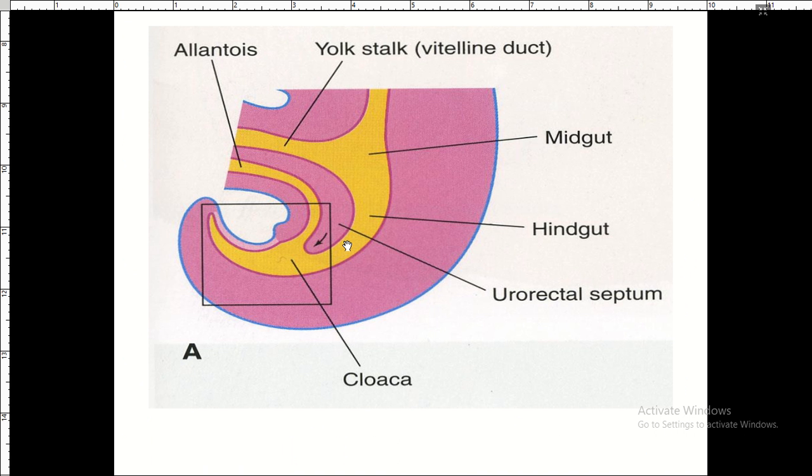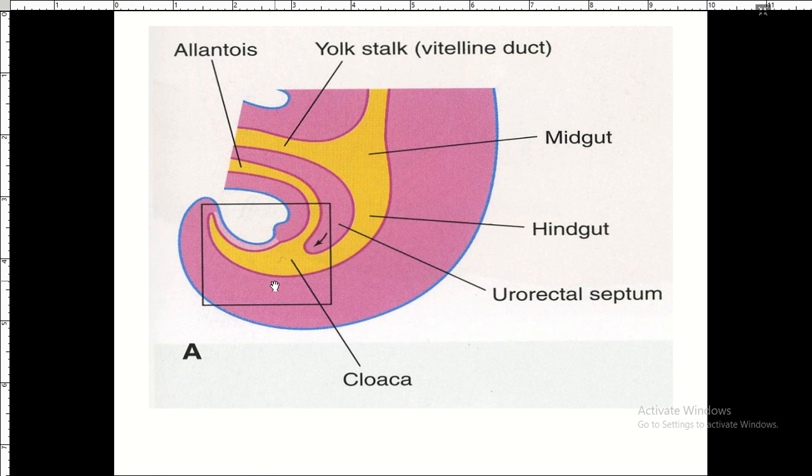This is a schematic diagram showing the lower portion and giving us an understanding of how the hindgut, as well as a portion of the midgut, is oriented in the fetus. So this portion right here becomes your hindgut. Your hindgut is from the distal third of the transverse colon up to your cloacal membrane.